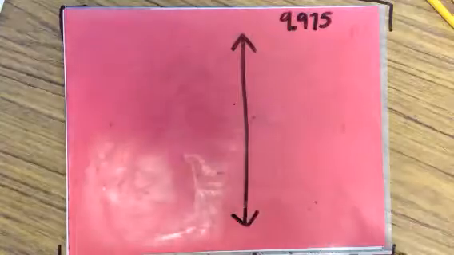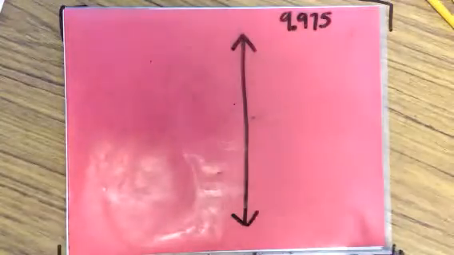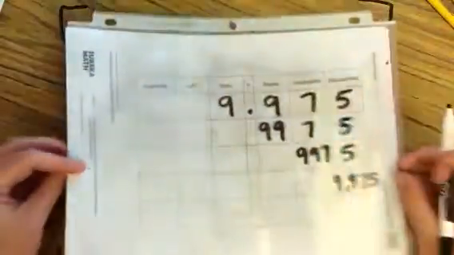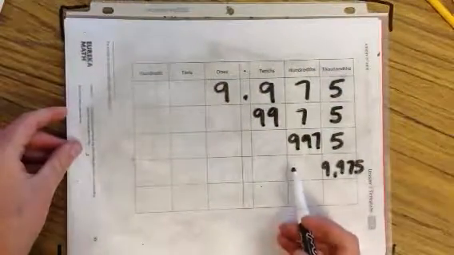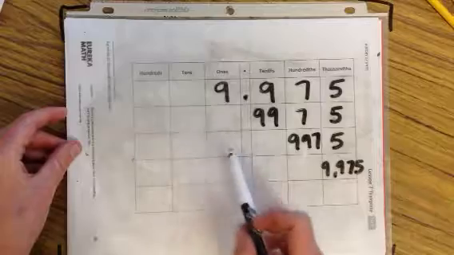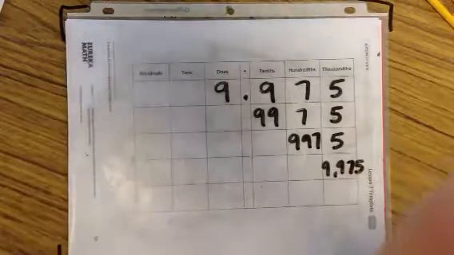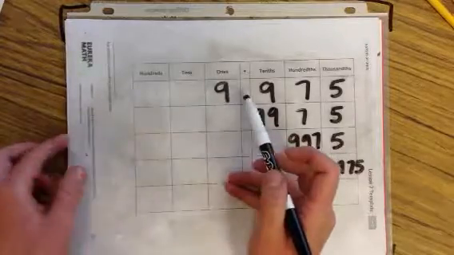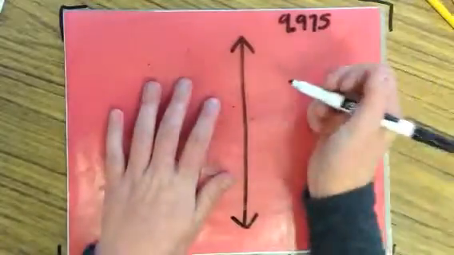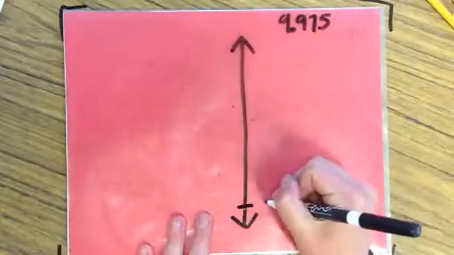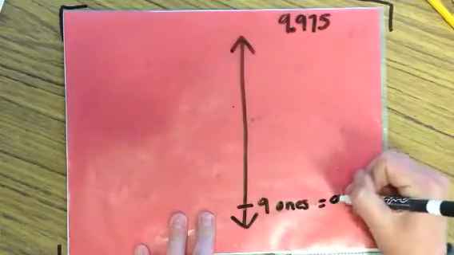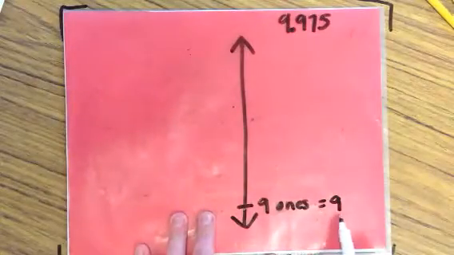So first I'm going to go ahead and round it to the nearest 1. So if I'm looking at my chart, I'm going to find the row that most helps me do that. And obviously I'm going to use this first row because it tells me how many ones I have in this number, the maximum number of ones. So I've got 9. That's going to be my bottom boundary. 9 ones.